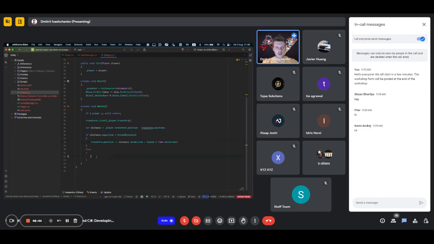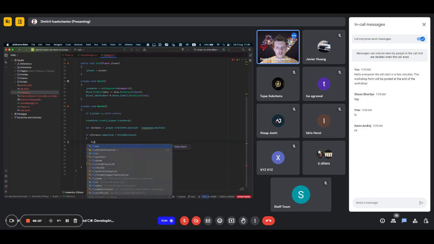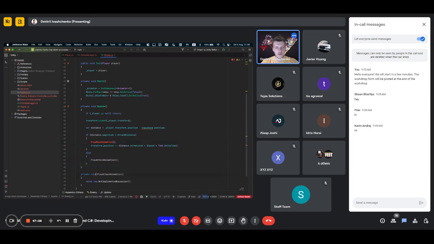And in else branch, we can play attack animation, and here we can play move animation. Yeah. Here, let's create these two methods.